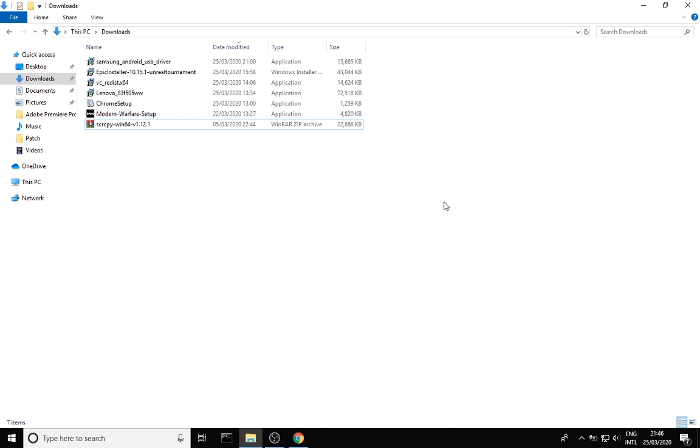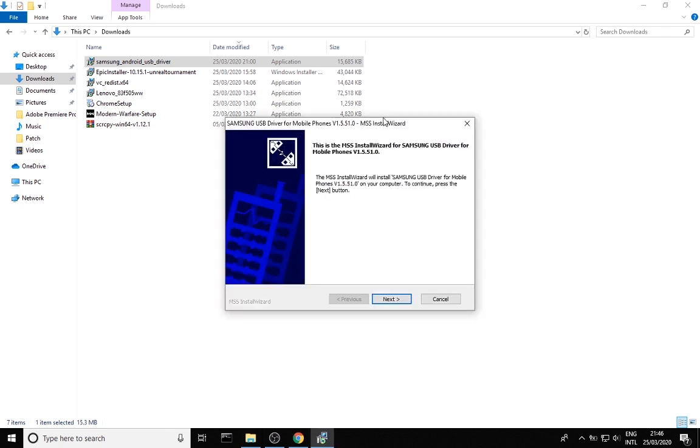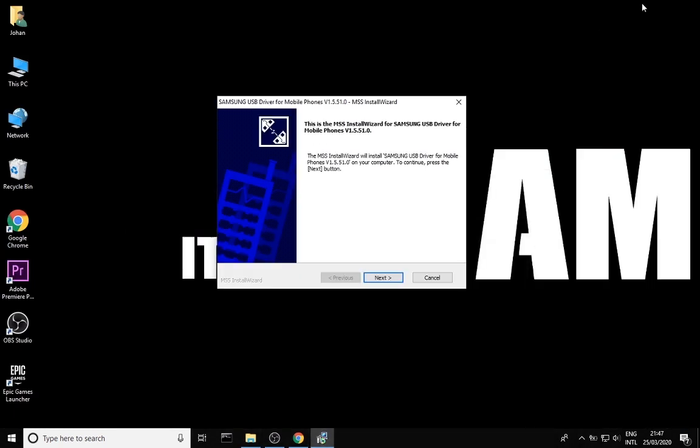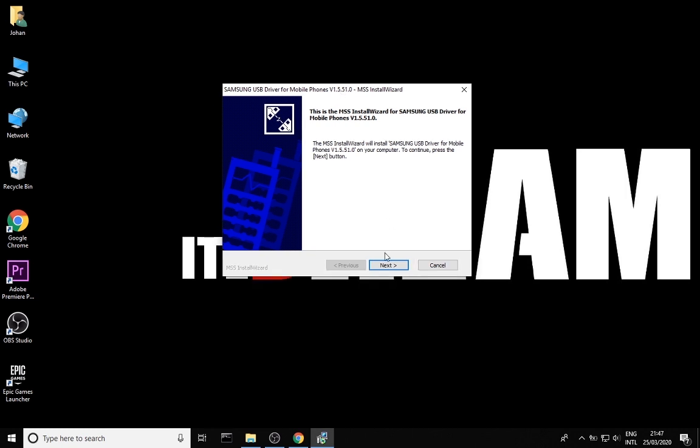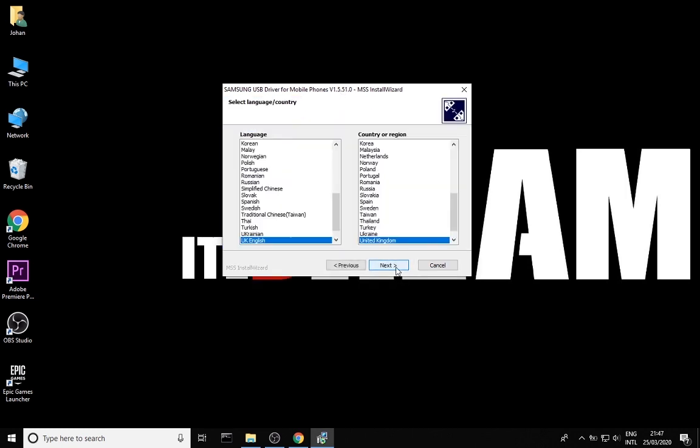Okay, so as you can see here, I have downloaded both of these right over there. And the first step, what you have to do is open this, and you need to provide it administration permission. As you can see here, I'm just gonna minimize this and just go through this setup.